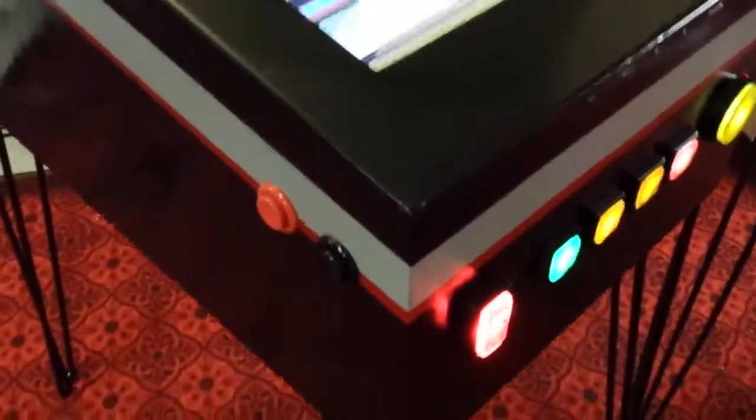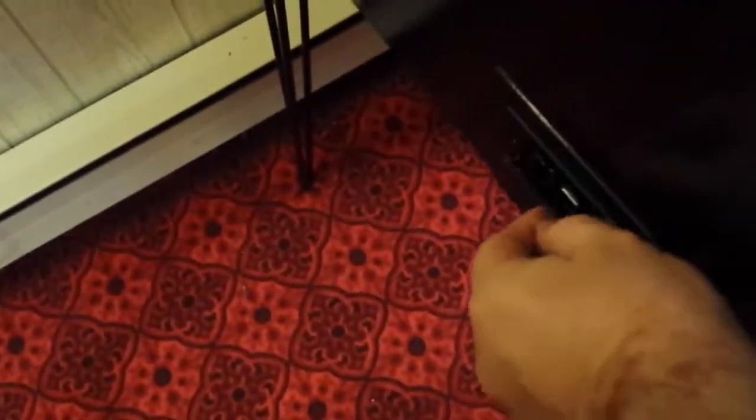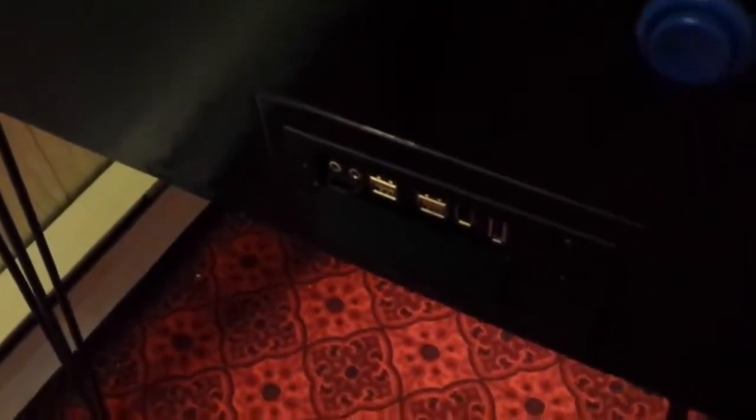And you'll also see on my old machine, I had this whole I/O panel that has a USB port, speaker plugs, the power switch and reset switch right on there, and they're covered up by that little door. I didn't go that route with the new one. That was just unnecessary, I felt.